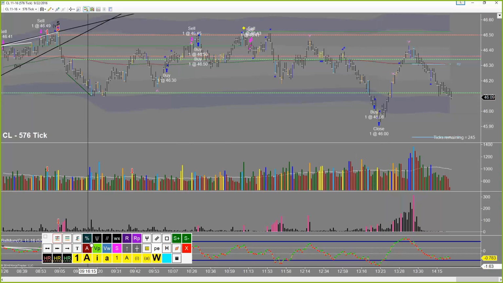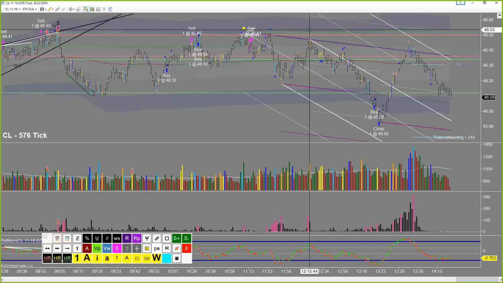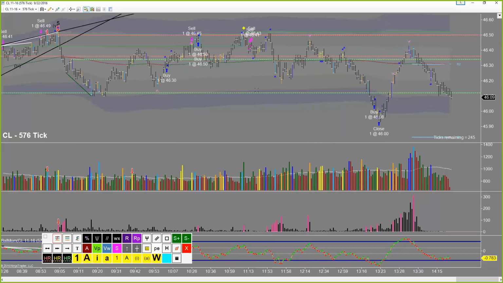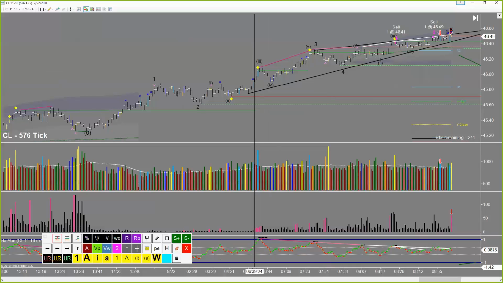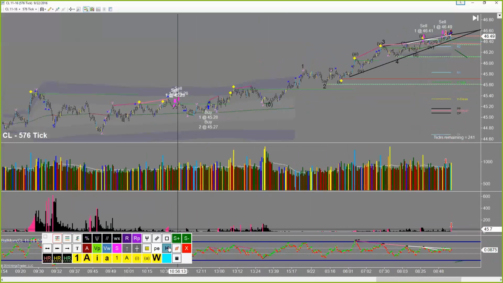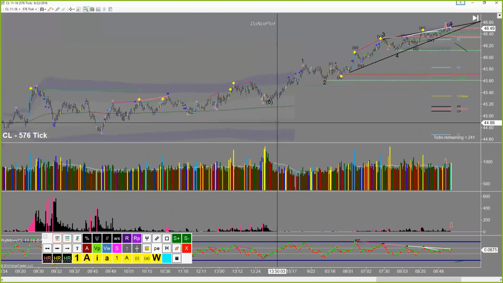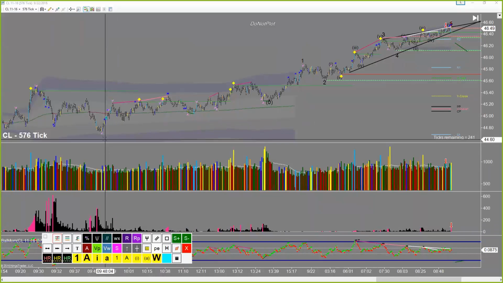And this was really just a beautiful, beautiful move down. It was perfect on the larger tick chart. I posted a chart of it in HipChat. But anyway, let's see. I think it was this swing from right here.